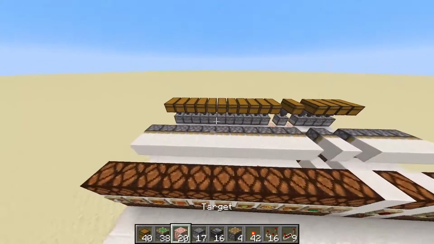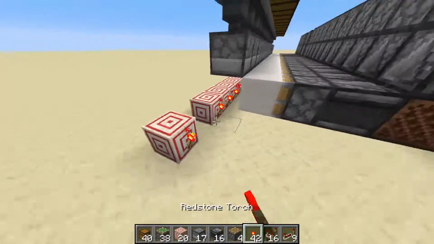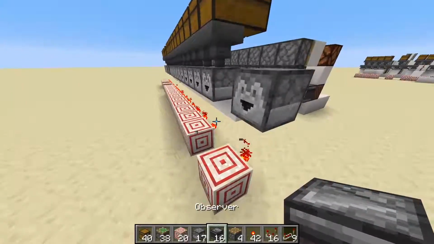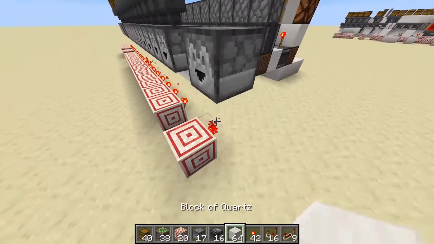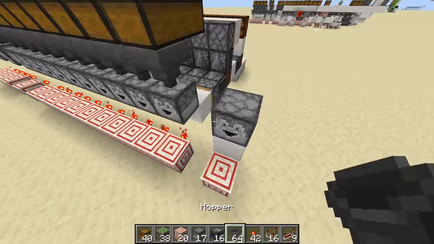Now that all of this is filled in, we can head to the back here and just go ahead and place another target block down here to the side, leaving a space open right here. And we're basically just going to continue this. We're going to leave a solid block right underneath it. We're not going to have the piston set up. And this is going to be where our nether warts are.